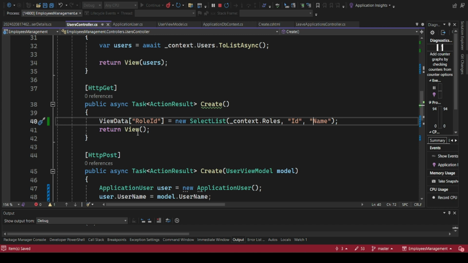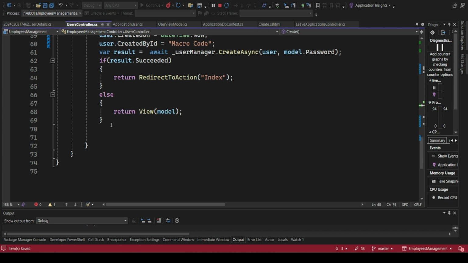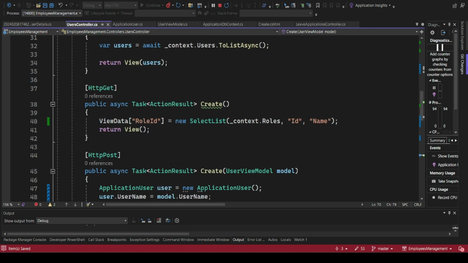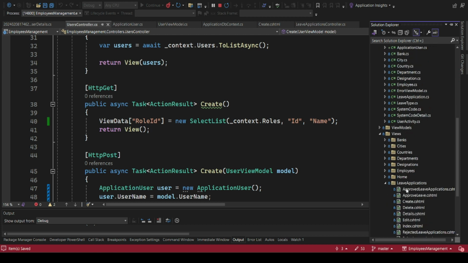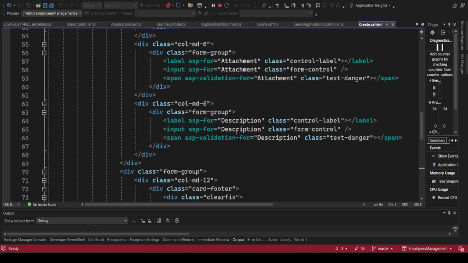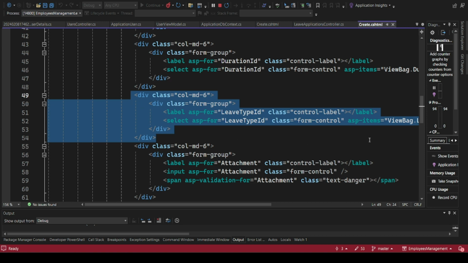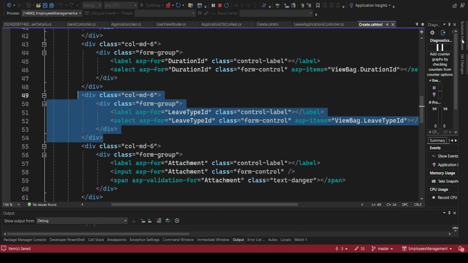Then we need to have these as a list. So I'm also going to paste it here down. I'll just have it here. Then the next thing that I want us to do is we should have our selection. So I'm just going to borrow from our create employees, because we actually have a select options. Yes, like this one. You see, we've actually bound items to view back. Then we do that.